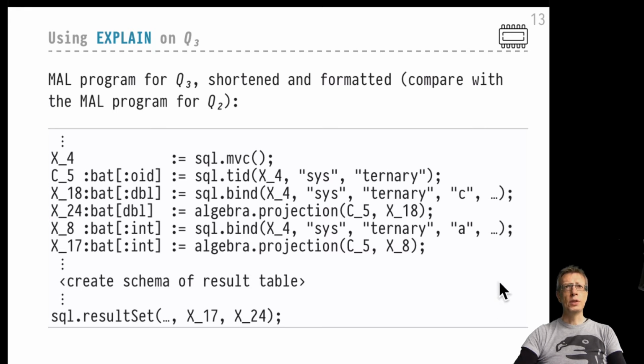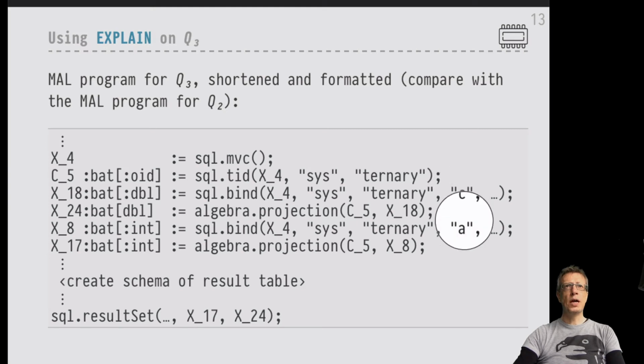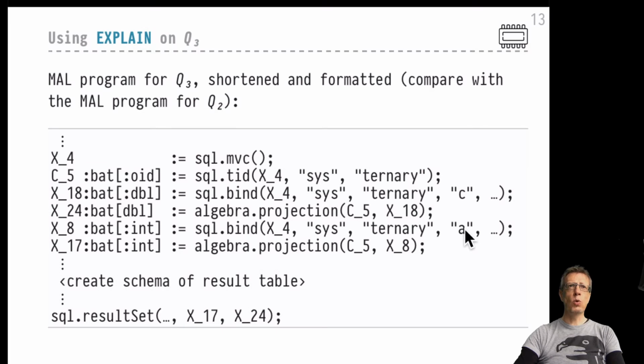And as you can see, we are only accessing the C and the A BATs here. That's as we expected it. What we also see is once these column BATs, these column vectors have been accessed, we of course perform the algebra projection operations to apply visibility information. But of course, only 2 of these algebra projection operations are needed.